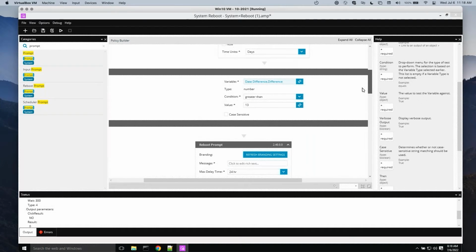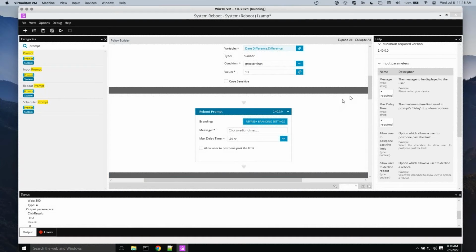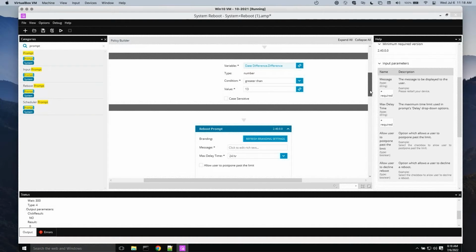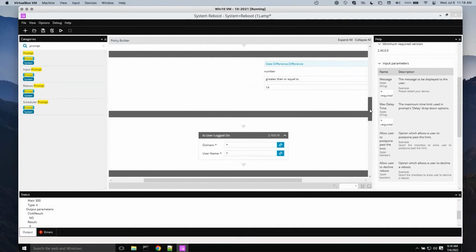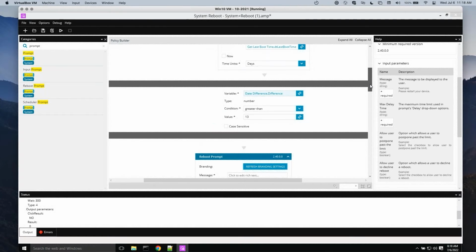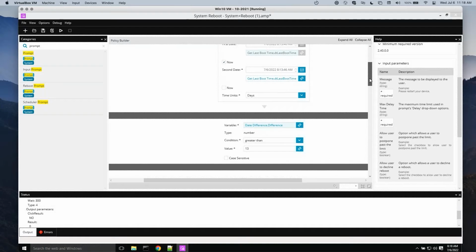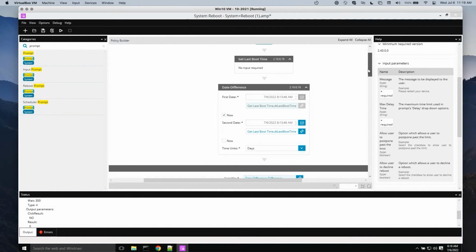We can probably adjust this, just need to order things a little bit differently if you want to make sure that the reboot prompt doesn't coincide with it automatically rebooting on its own.